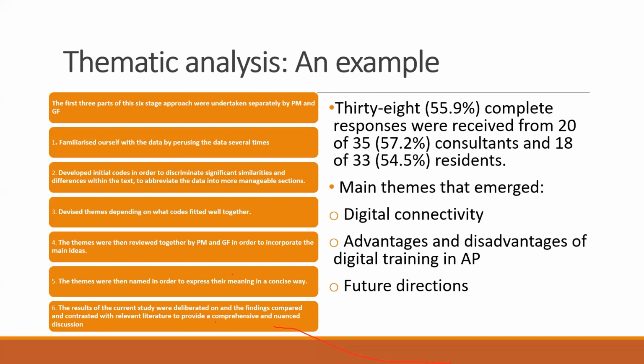So two of us undertook the thematic analysis. The first three parts were undertaken separately. We both familiarized ourselves with the data by reading and rereading the transcripts. And then we developed initial codes to put the data into manageable segments, to look at likenesses and differences. And then we combined different aspects into themes, depending on which codes fitted well together.